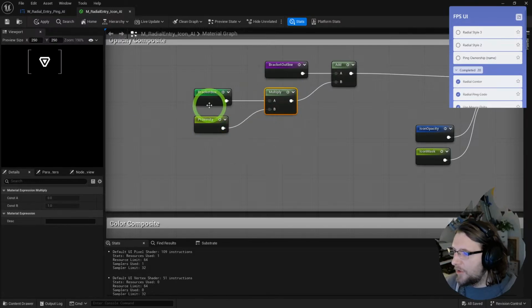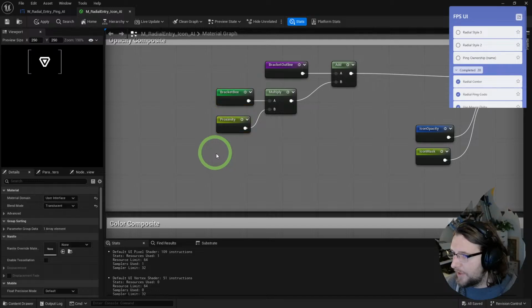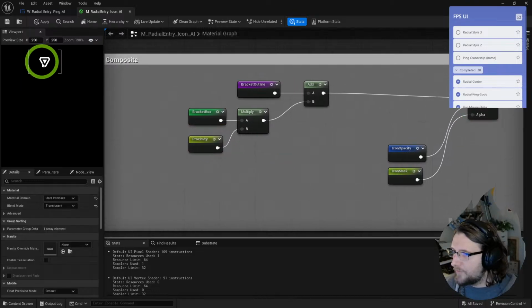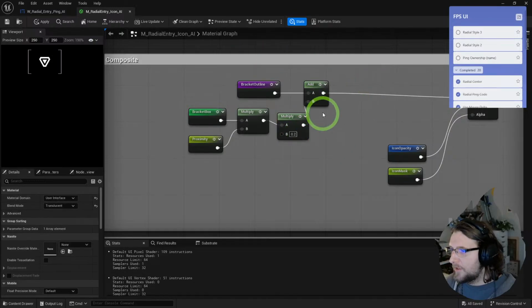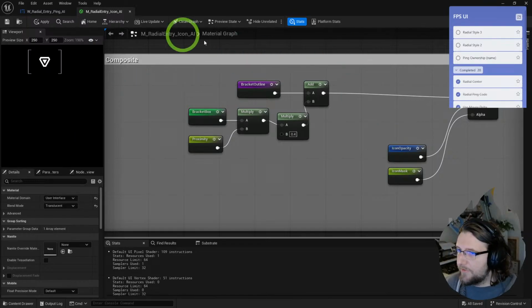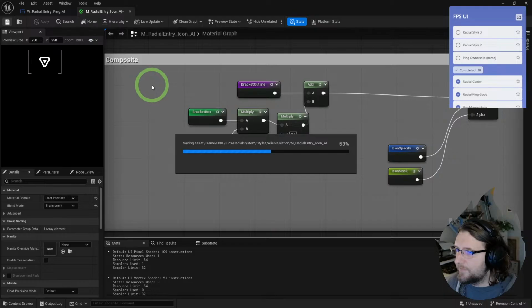I think the multiply by 5 was because I was using a radial gradient before, and I'm no longer using a radial gradient. So this is cool. However, I want it to be less. Let's go 0.2. Cool. So now we have that UI set up.